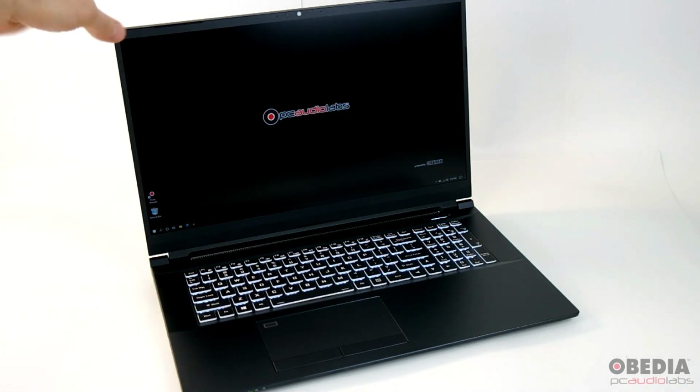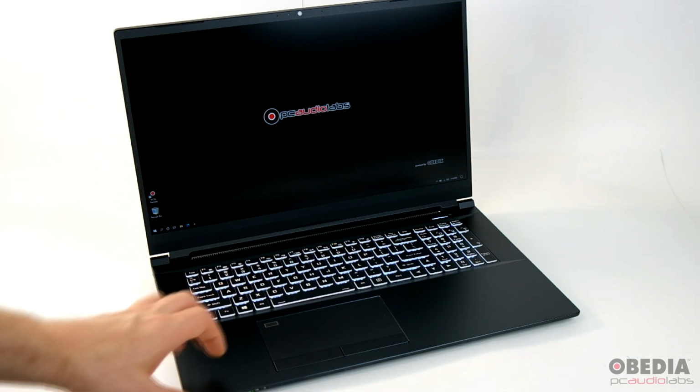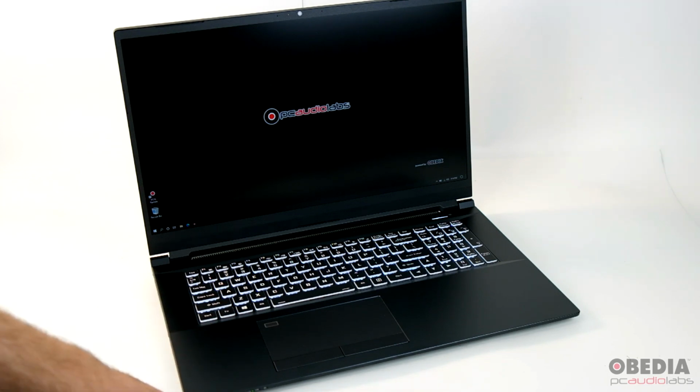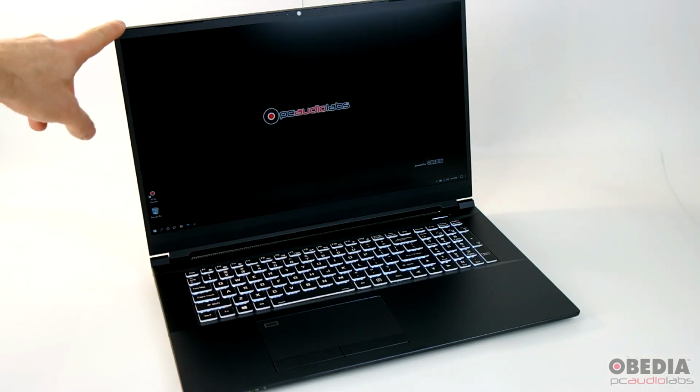So that said, as I say, this is a 17-inch Pro Audio laptop, and that's one big deal because 17-inch laptops are few and far between now. Many laptop manufacturers have axed 17-inch models, but we know that having extra screen real estate is really important when you're doing audio and video production. I myself really prefer a 17-inch laptop screen, especially for performing live DJing and things along those lines. So lots of screen space, very thin bezel on this screen.